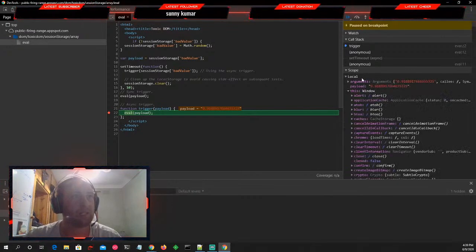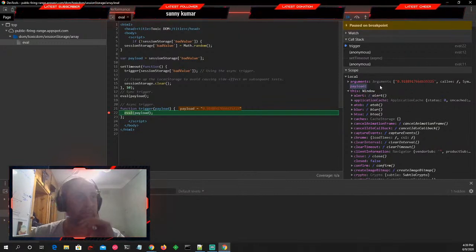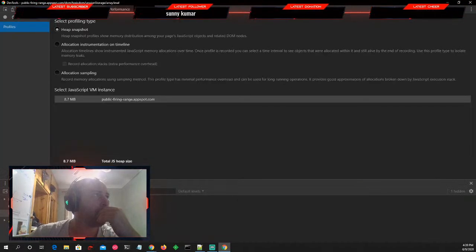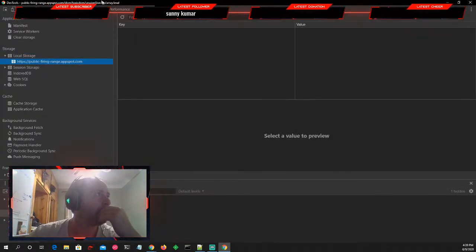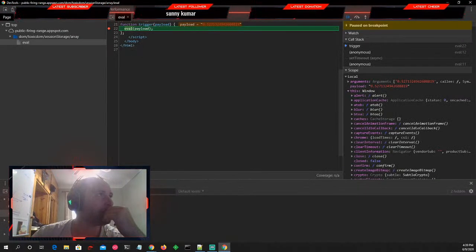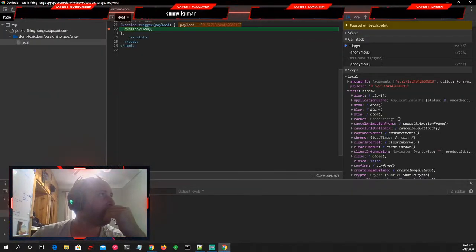So here's the local storage here. We can also set alert 1 in here, but that's not going to be the right one to do. We're not going to be doing that. We're going to be doing it in the application in here. We don't want to do it like that. We want to actually set it in the session. So we need to get the session equal to a value. So let's just try that out.